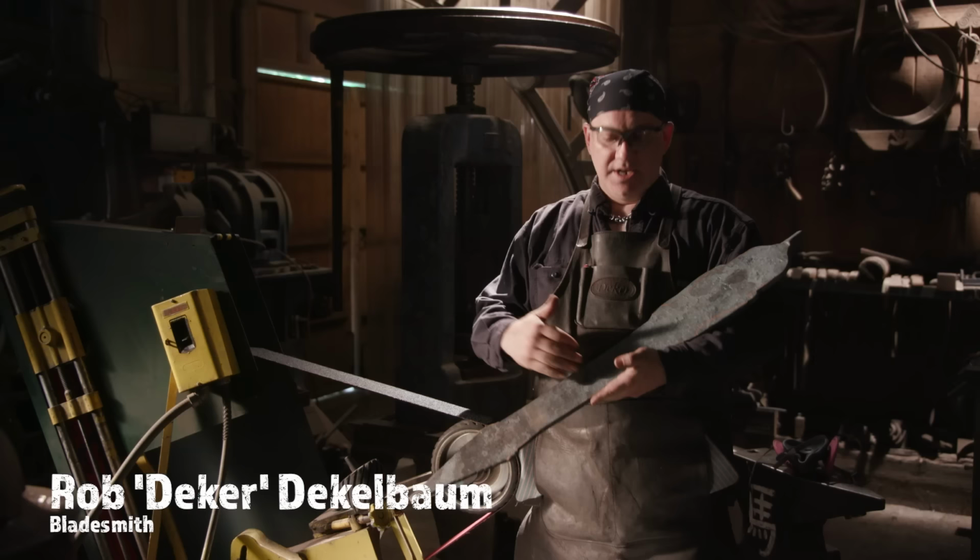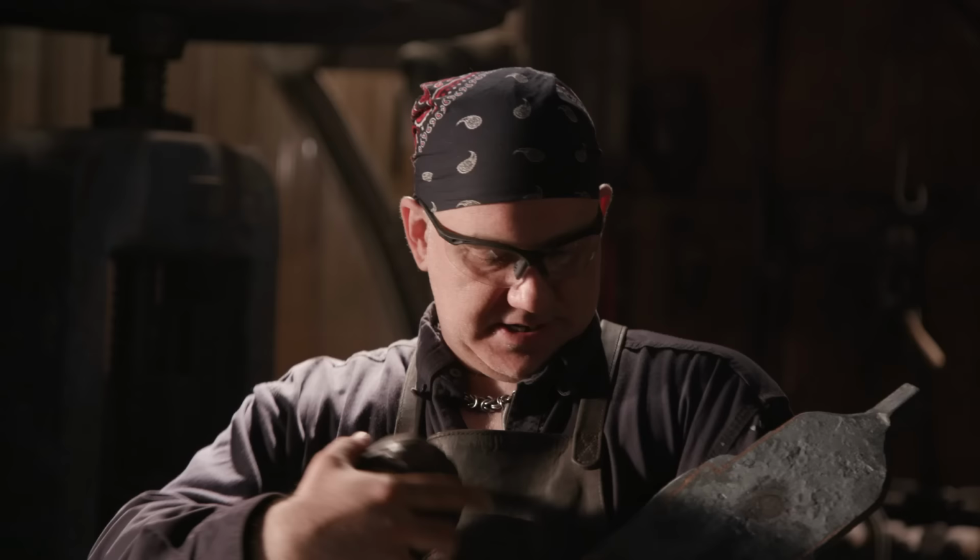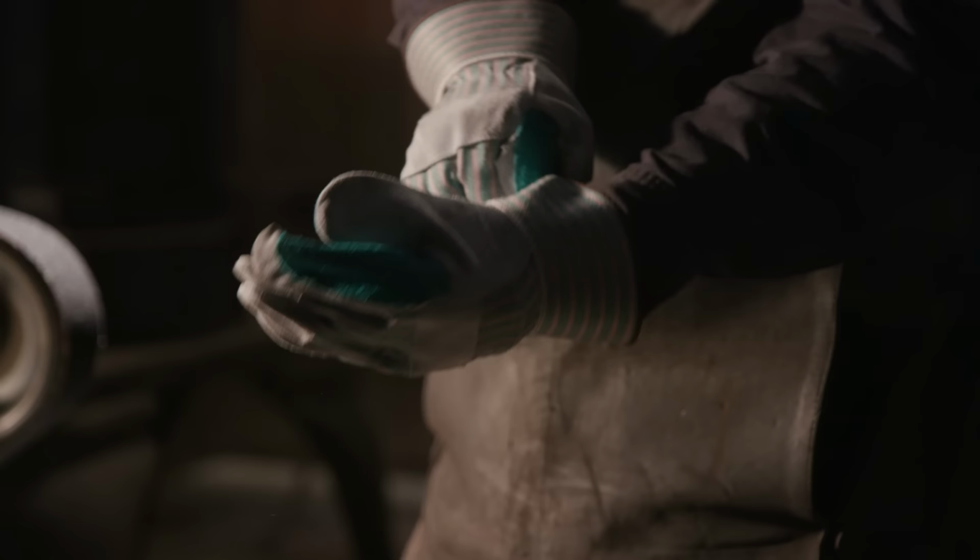Now that Derek and I have the preform for Freedom Sworn forged, I've got to clean up and get to the final profile. So I'm going to start grinding that with an 8-inch wheel to get some of the larger lines straight, and I'll switch to the 4-inch wheel to get the smaller details that we need to fit in.